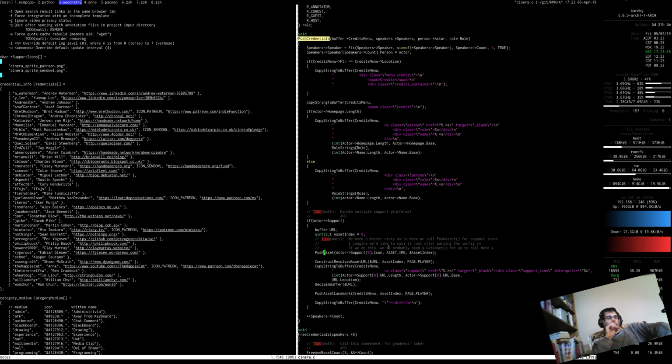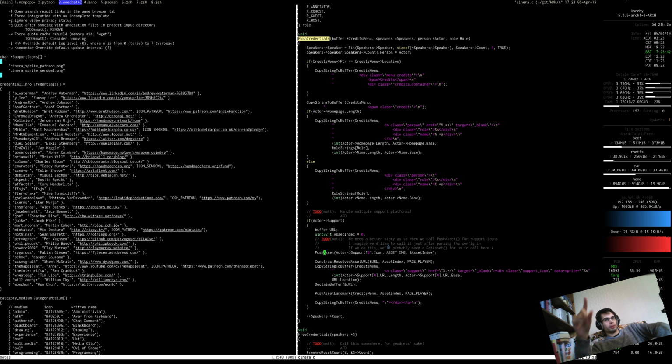I'm going to delete this here, and I'm going to instead call push asset on all of the support things that we're going to have. So basically go over all the people in the config, and go into their support thing if they have one, or if they have a number of them.